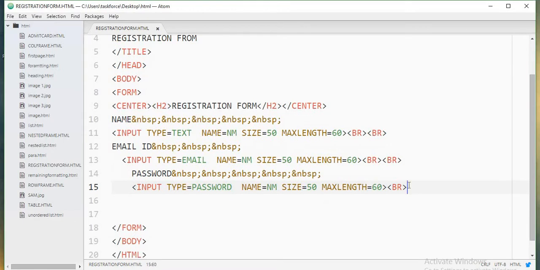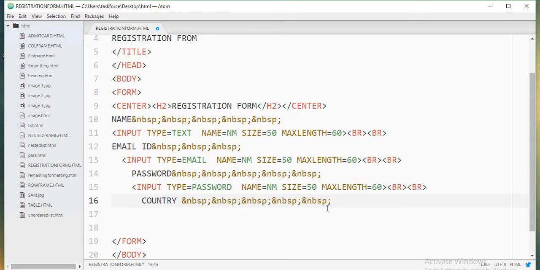So right now I'm going to use my country. So here I'm going to use a drop down list. So my label is country. I want to use some space here, so I use my nbsp.